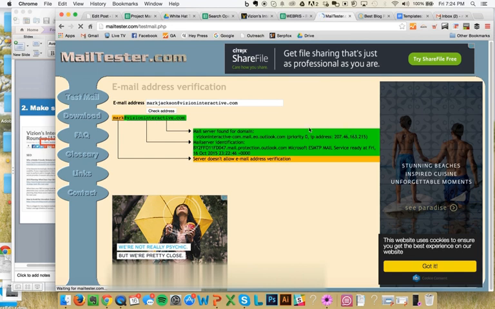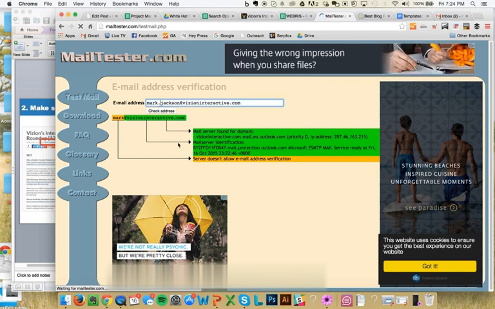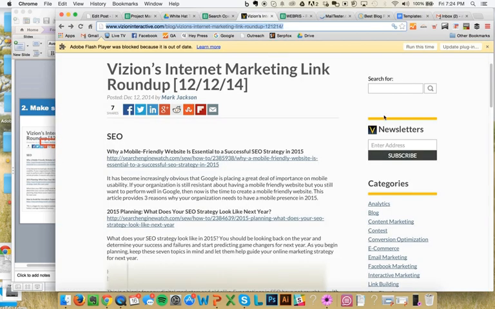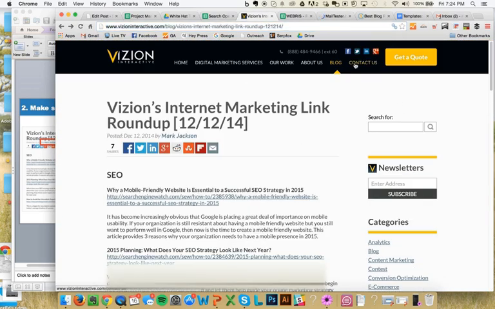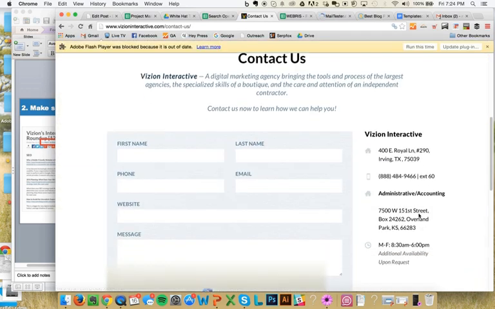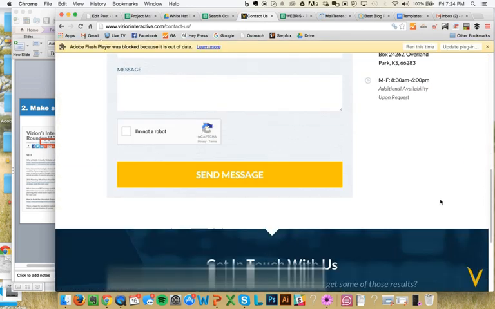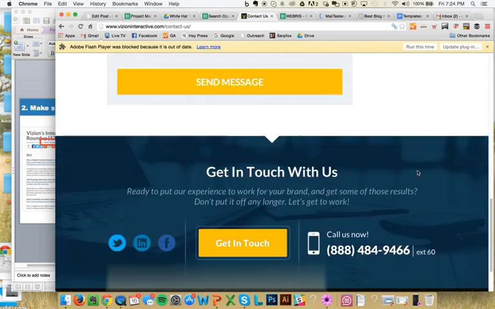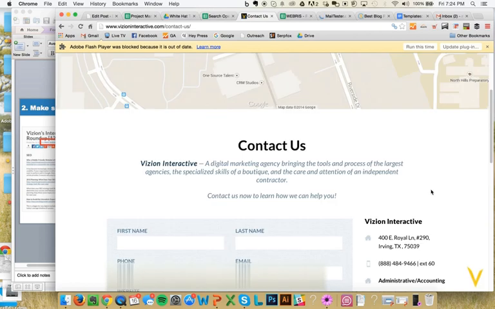The most common ones to do are the first name, the last name, and then you put a period in there to see if it's Mark.Jackson. Any one of those should work. If it doesn't, then we can just go to the contact page and look for an email address on here. There's no email address. A lot of people are taking off email addresses because of spammers like us. I realize that.